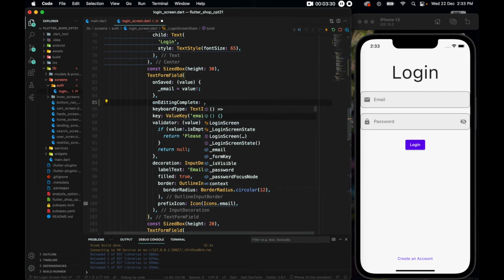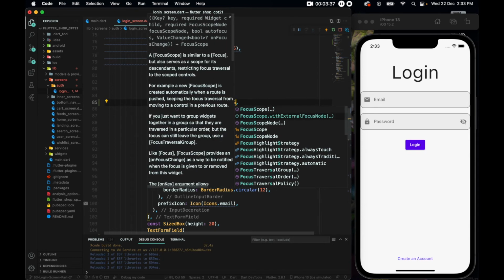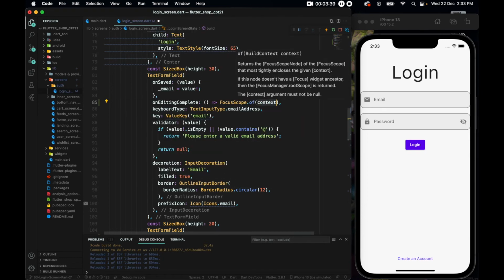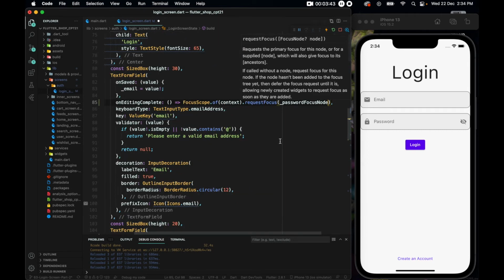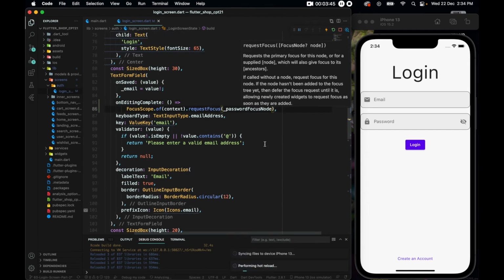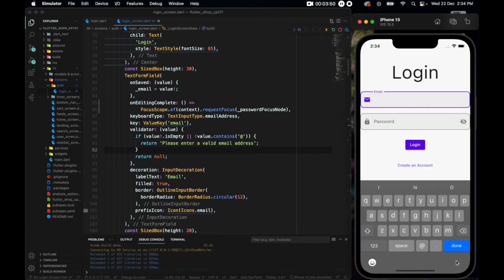So on editing complete, what I want to do is I want to call our focus scope dot of context dot request focus and give it the password focus node. So with that, if we click done, you see we come here.